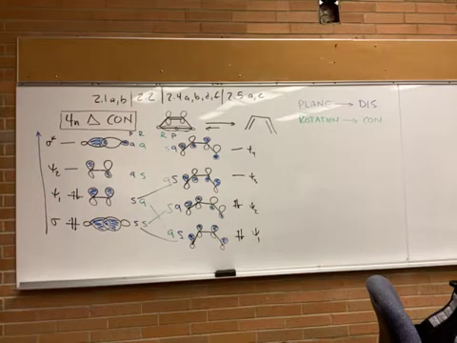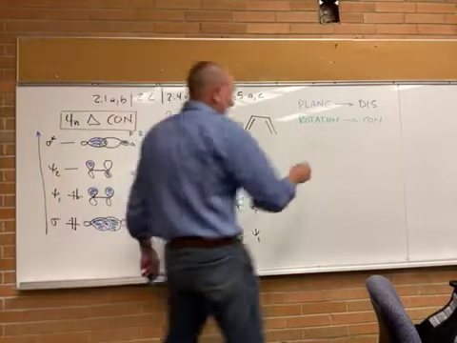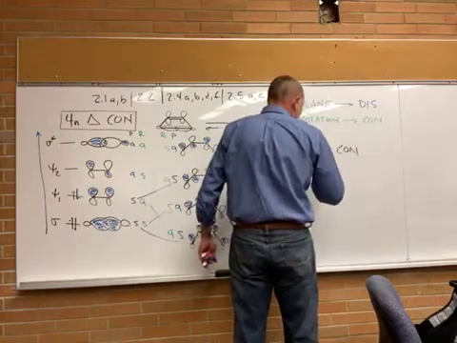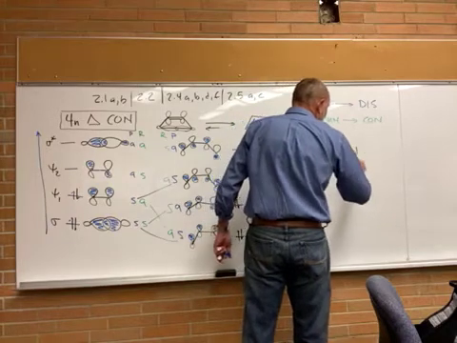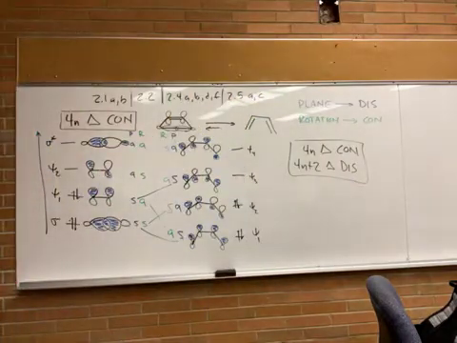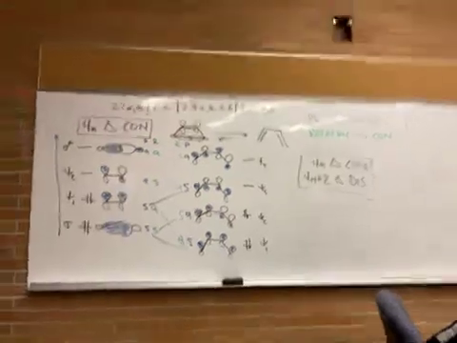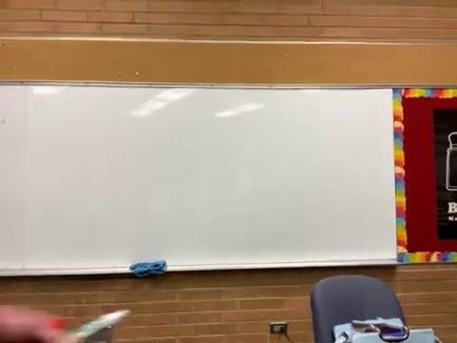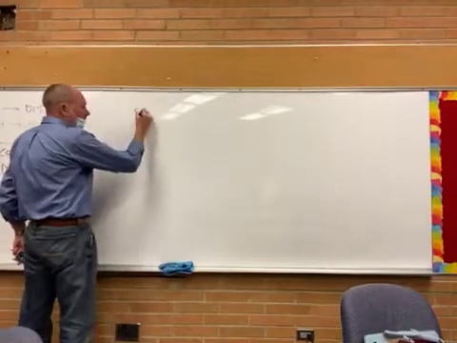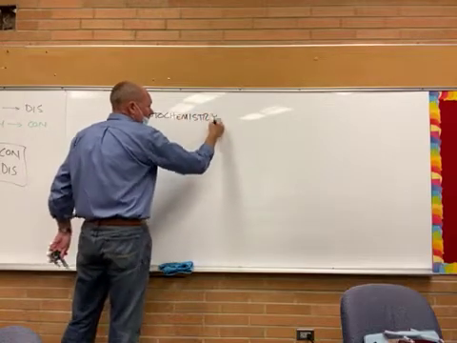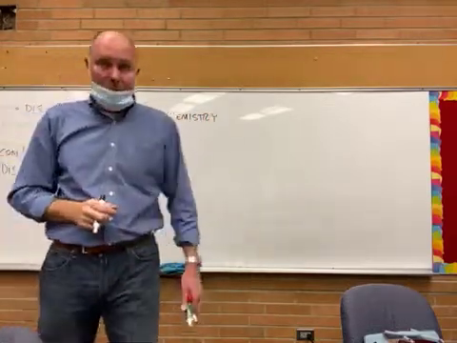Now, we start with 4n thermal con. And from 4n thermal con, we get 4n thermal con, and we get 4n plus 2 thermal dis. Okay, so that's what we left off talking about. This is the rationale. Now, we're going to move on into photochemistry. What is photochemistry? Photochemistry, of course, is the excitation of pi bonds. Make sure it's still recording. Good. Okay, so photochemistry, which we're going to have a chapter on at the end of the semester. We're going to talk about T1 and T3 transition states, but right now we're just talking about photons.